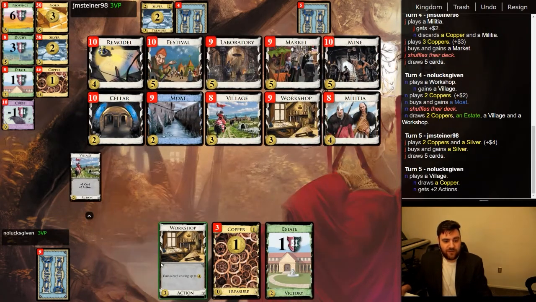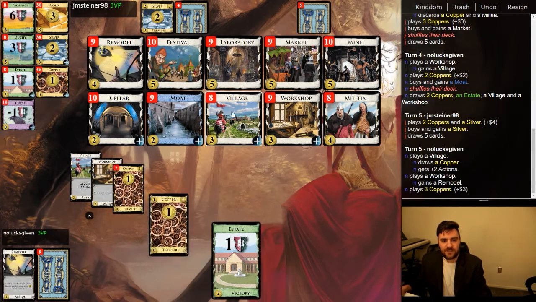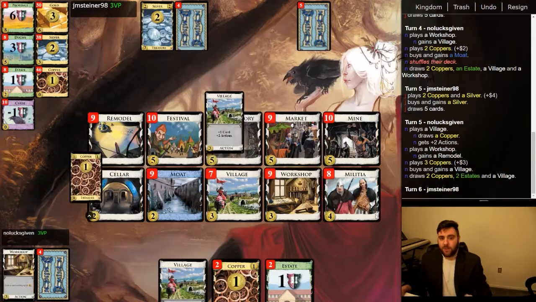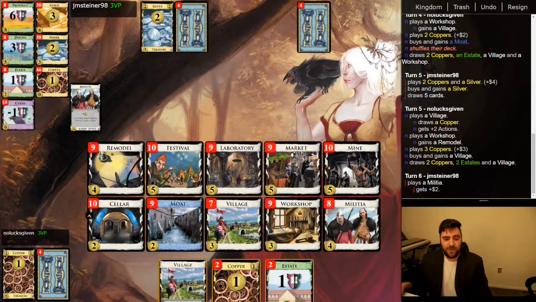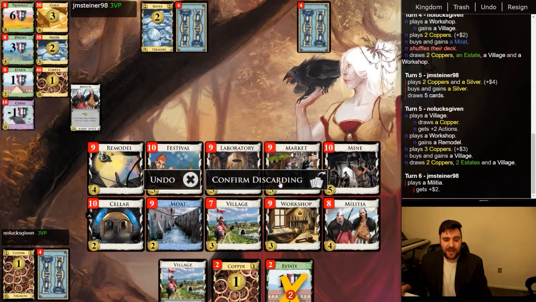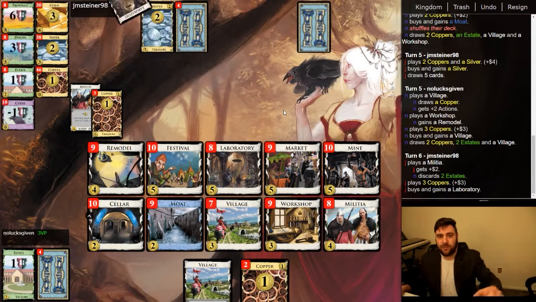Alrighty, so now we go village into workshop, and I guess I grab another militia here, actually, or maybe even a remodel. Yeah, let's grab a remodel, because I can buy another village here, so I'm just getting a whole bunch of actions, and the point of this is to just make my deck as good as I can before we start buying victory points.